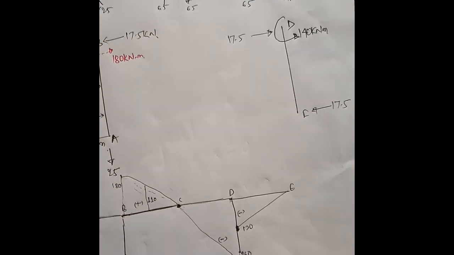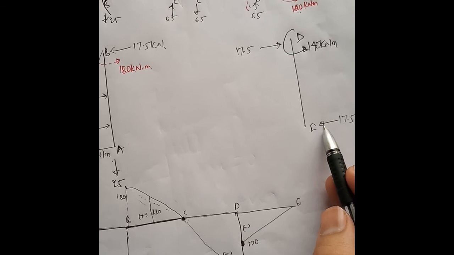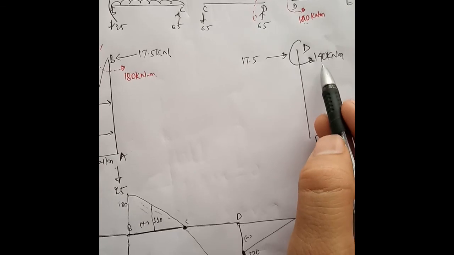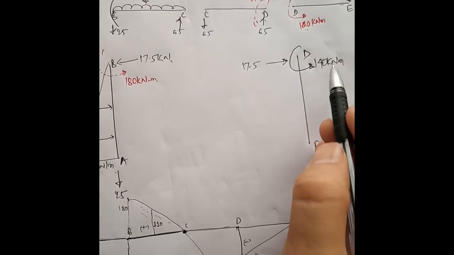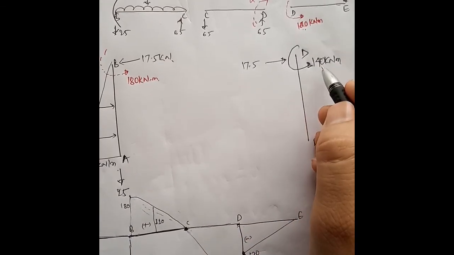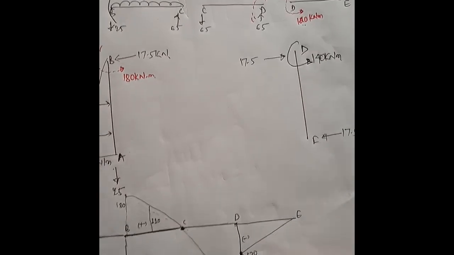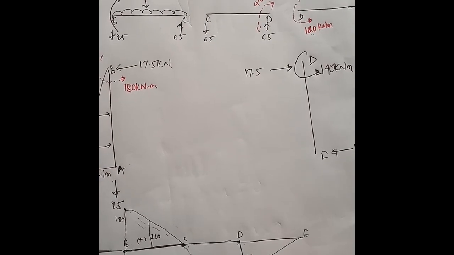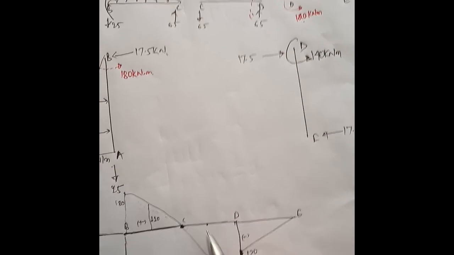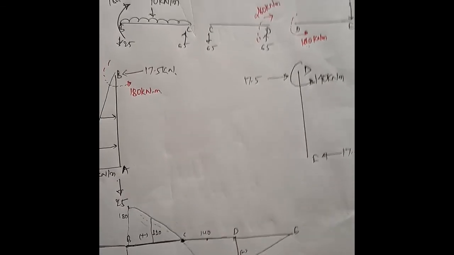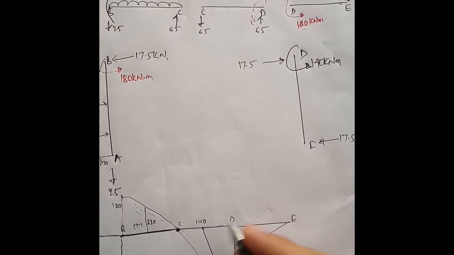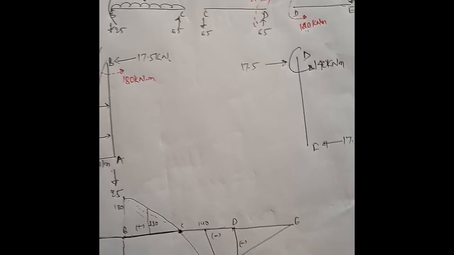Likewise in section DF you have the bending moment of 140 kilonewton meter, in black color, that is the actual balancing. So we have to just locate this in the diagram here. 140 kilonewton meter is anti-clockwise, so we will make it anti-clockwise, so that shall be located here, 140. This is a point load, so it should be joined with an inclined straight line, so again this is negative here.